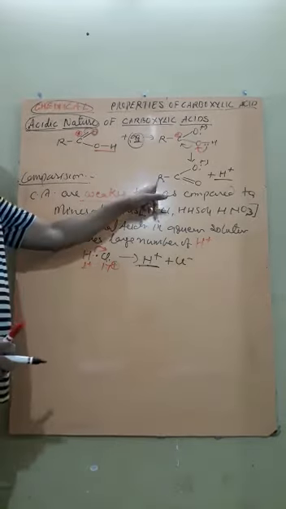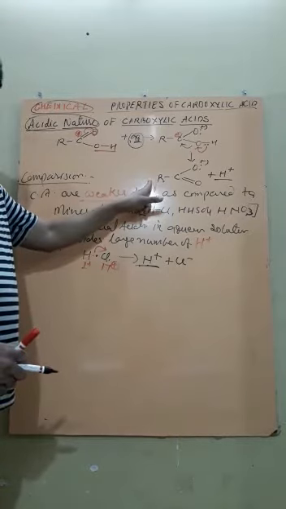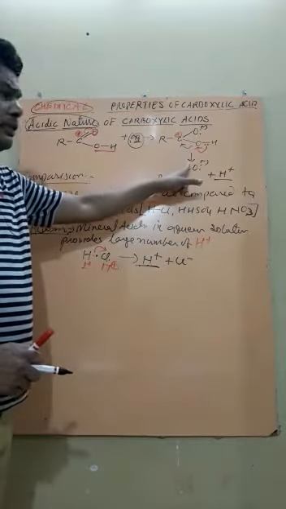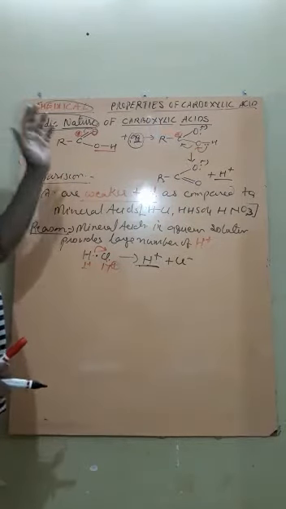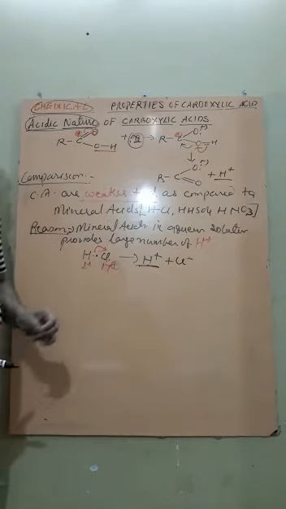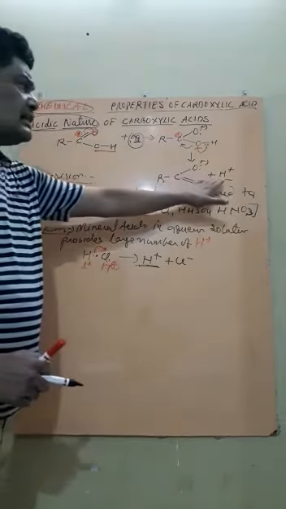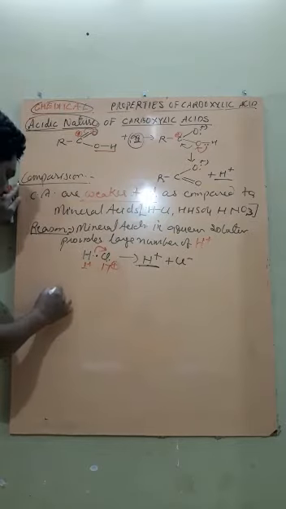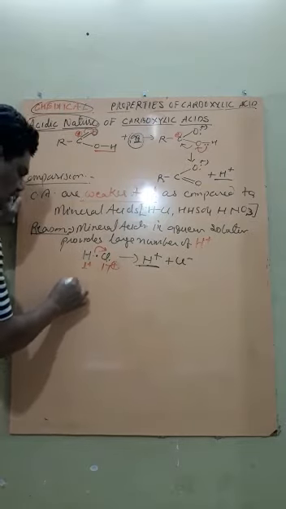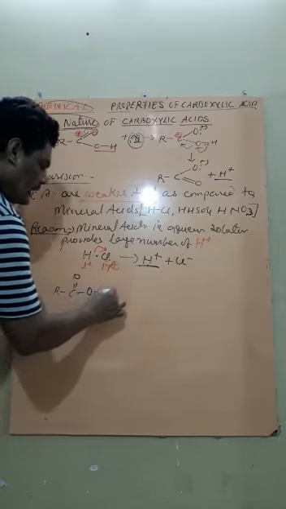The electron releasing nature of R increases electron density on O, therefore O becomes more electronegative, that is, unstable, and due to the instability it has a tendency to again attract the H cation. That means if you see, there is an equilibrium, that is, RCOOH.